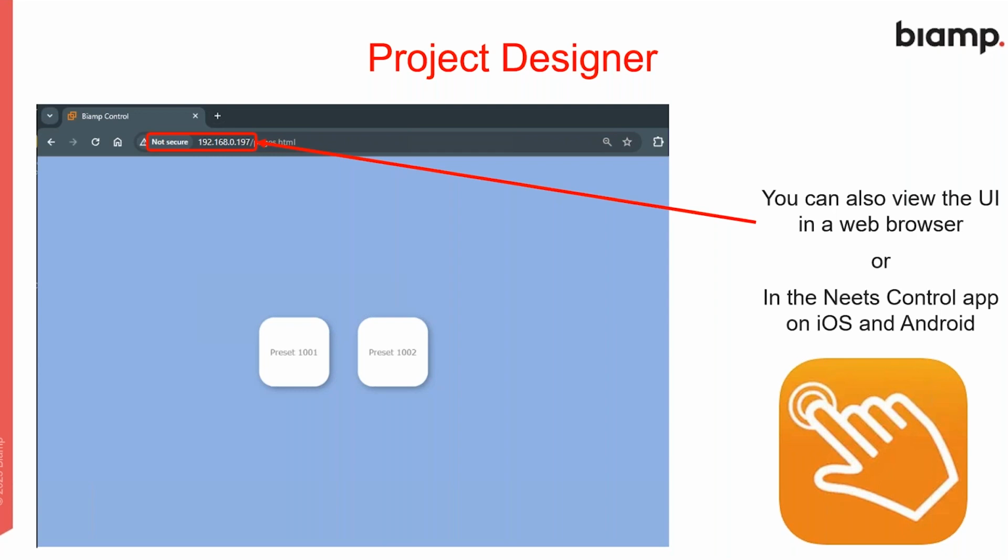Now, another great way of testing and another feature actually is bear in mind that this Tango is serving a web page to any type of browser or touch panel that cares to interface with it. So yes, you can use our touch panels, which are convenient because they can be wall mounted. They're designed to always be on and they're PoE powered. But you can, of course, use a web browser on a PC. And this is a great test.